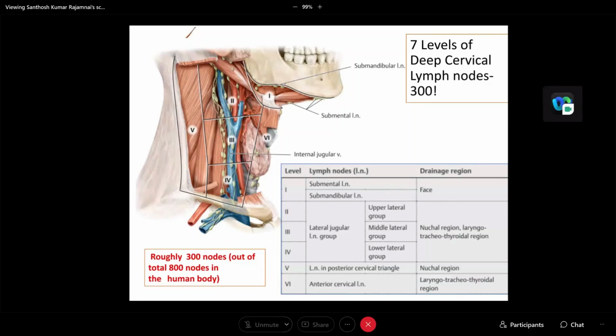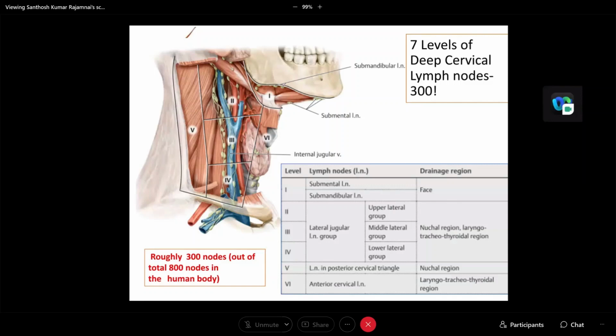So I'm not going to detail. You already know there are 7 levels, and the 7th level is the anterior cervical node, also called the supraclavicular nodes. There are 3 levels along the sternomastoid, and the 4th level is in the posterior triangle, and the 1st and 2nd levels are the submandibular and submental glands. So: submandibular and submental, 1, 2, 3 along the sternomastoid, 4 and 5 in the posterior triangle, 6 in the anterior triangle, and 7 is the supraclavicular node. So you have the complete description of the level nodes, and this is called the Sloan-Kettering classification.